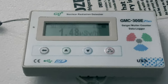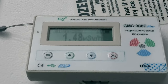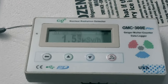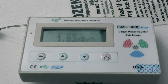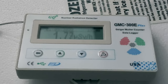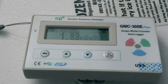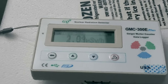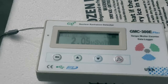The ionizing particles striking the tube produce a difference in electrical activity that is converted by the meter into counts per minute, or CPM, or several other units. I have it in microsieverts because I was watching a YouTube documentary about the Fukushima Daiichi nuclear reactor disaster, and they were using those units — the SI unit microsieverts — to describe the exposure levels of radiation for people working to fix the meltdown.